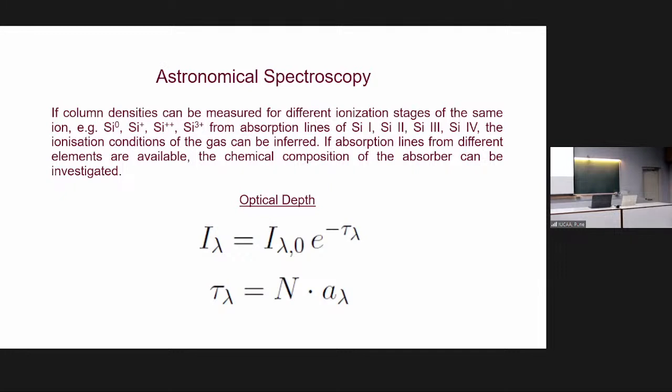So optical depth can be defined like this. This is the absorption cross section. I lambda 0 is, suppose we have an object, a source, and then we have media, and we have a detector. The source will emit some photons, so the intensity will be I lambda 0. After the photons get absorbed, whatever the detector receives is I lambda, which is always less than I lambda 0. And that goes down exponentially as it travels through the media because of the optical depth.